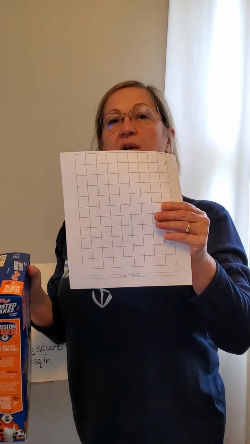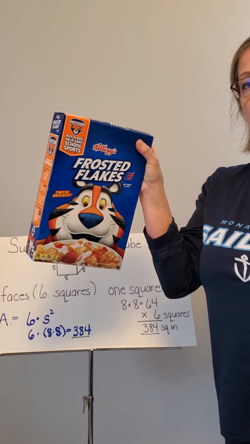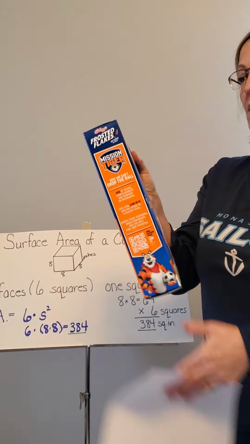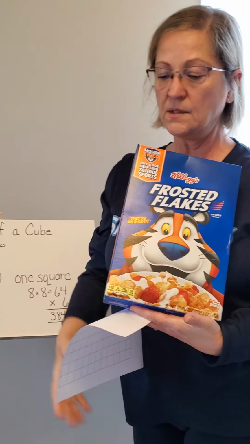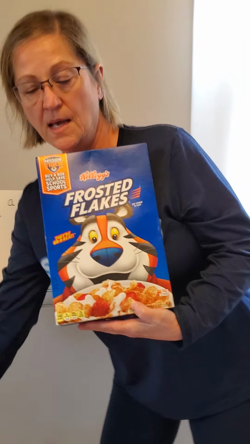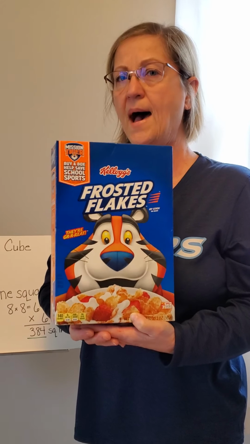Again, I want to find the square inches to make this box. How much cardboard to make this cereal box here? By the way, this cereal box is rectangular. It's called a rectangular prism because the front and the back are parallel and opposite and congruent. Same as the left and right, they're congruent, and the top and bottom. Rectangular prism. How much cardboard to make this box? Well, let me show you the net of this box.